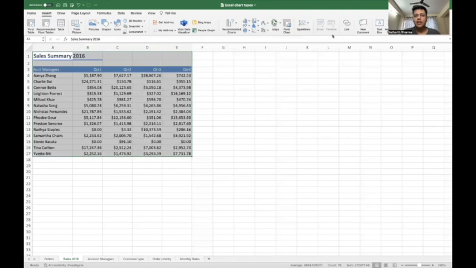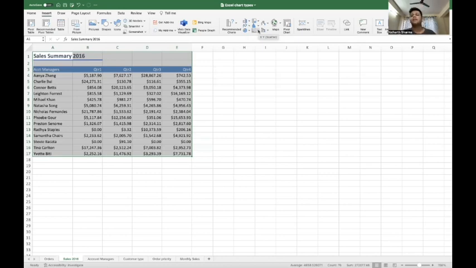Here you can see a lot of options, and since I'm using Excel on my Mac, I also have this additional option of recommended charts. So let's talk about different types of charts. There are a lot of varieties that you can see here. There are bar charts, these are column charts, there are line charts, there are pie charts, and there are scatter charts as well. We'll dig deeper into every variety further into this tutorial.